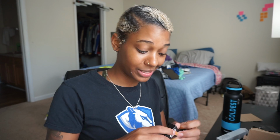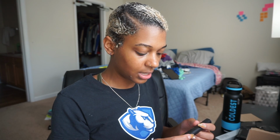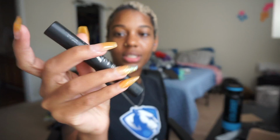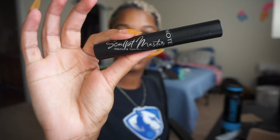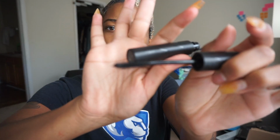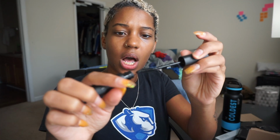I also ended up getting some mascara because it was time. Y'all know I've been using that Sam Marcel mascara for like 2 years now, and it's time to get a new mascara. So this is the Sculpt Master Volume and Definition Mascara, and I really love this packaging. Like, look at this. Look at that. It's really dope. One thing about mascaras, they did have a lot of mascaras on their site. This is what the brush looked like. The brush has really fine bristles. The plasticky bristles that the pink Lots of Lash has, actually, that's what this looks like.